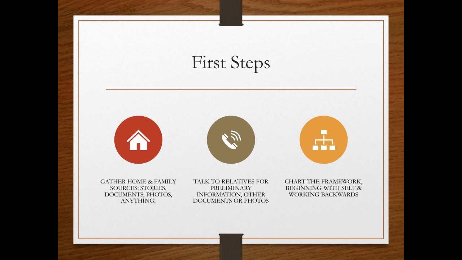It's kind of surprising sometimes what people have stashed away in boxes that gives more information if they were looking at it for their research. And then also talk to their family, talk to the relatives, talk to the oldest person in their family reunion, anybody who might know more information. Look for other people who have done genealogy research in the family. Sometimes they have actual additional documents or have already done some of the research.